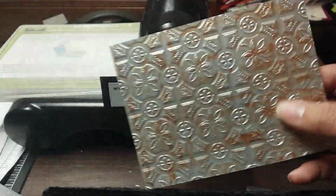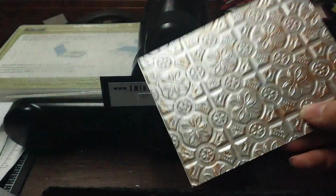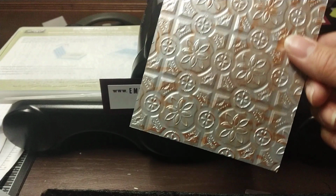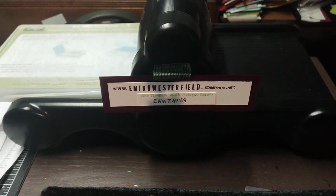I had spritzed it a little heavier with the copper and maybe even painted a little bit of copper on, and see the dimension to this. The back side is gorgeous too. It just really pops. Now I'm going to show you what it looks like when I run it through the machine using just a normal piece of cardstock.